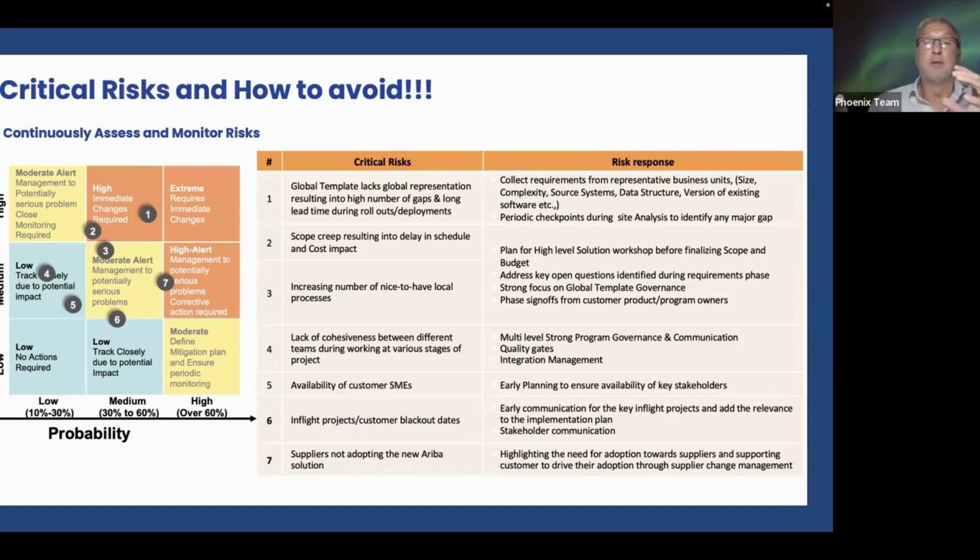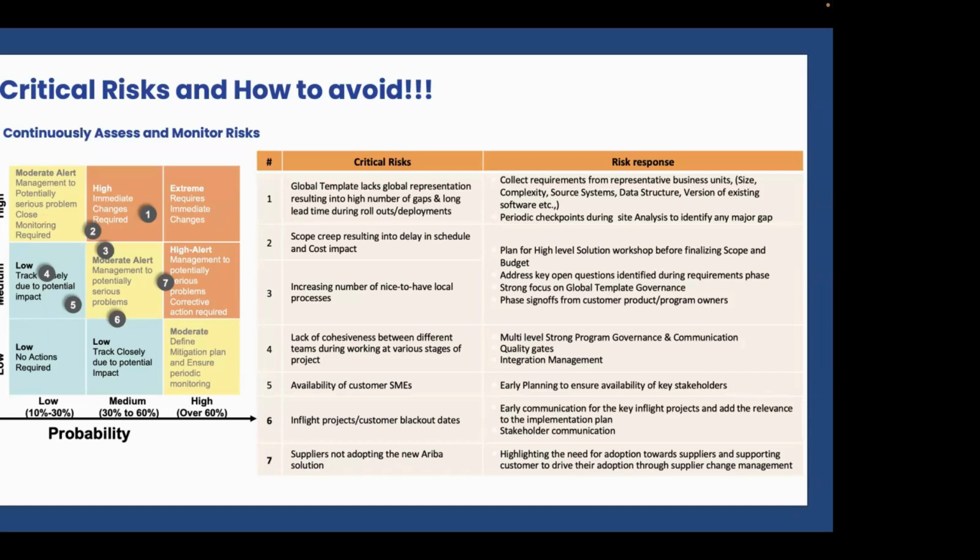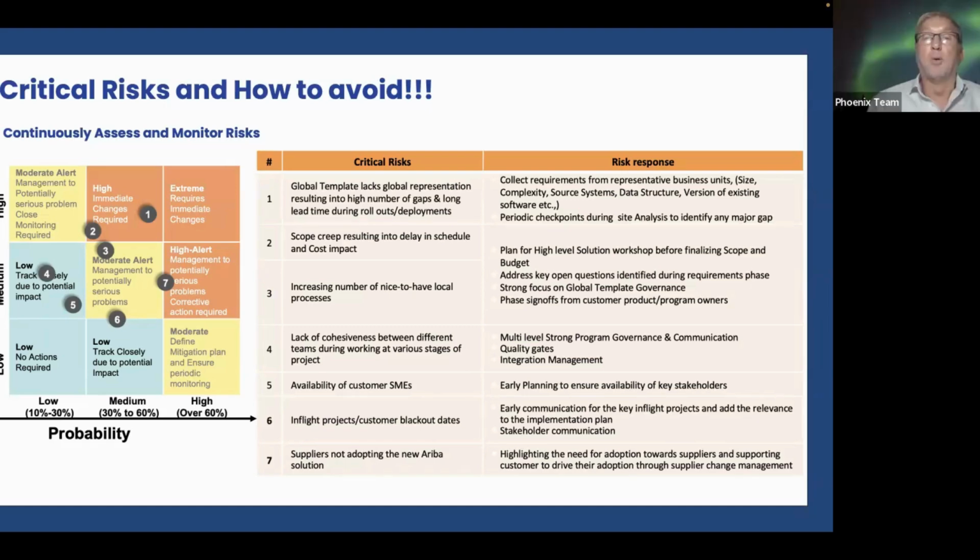So those were... Loyd, just got another question in here, just asking, can you solve risk number 1 and risk number 2 with a very comprehensive and signed-off business requirements document? And should that document be required when exiting the prepare phase? So that's a great point. You need to have a strong project plan, and I'm talking about a detailed project plan, and then you need to have gates for that. So let me rephrase that. Risks 2 and 3 you need to manage throughout the process. Let me give you an example of those 2.